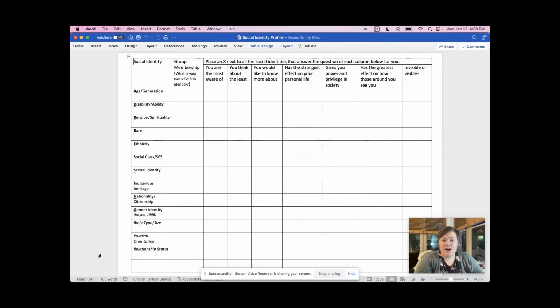I think it can generate a ton of really great discussion. In addition to doing this in the clinical training program, I've also used it in teaching diversity. And I think this can be a good introduction for students who maybe haven't thought about these master statuses before, because it's something that can be done individually and gives the student a place to reflect before they have an open conversation with their classmates or with a professor. I think it creates a little bit more safety for them to start labeling these master statuses for themselves and really thinking about where they hold power and privilege and how other people might perceive them because of that.